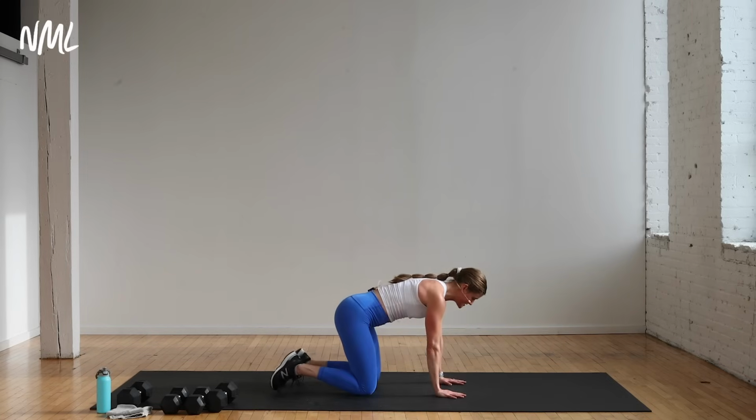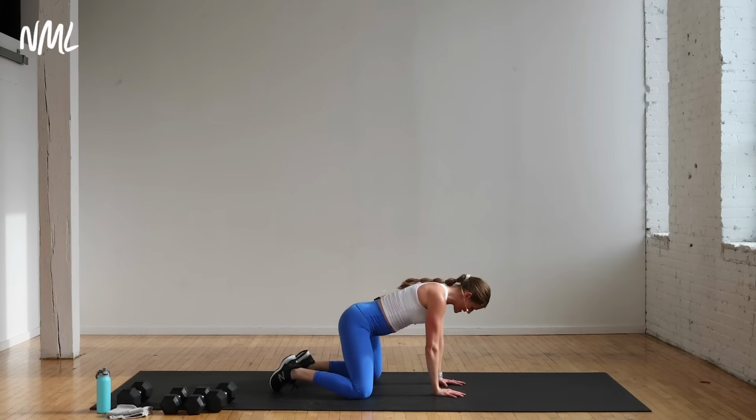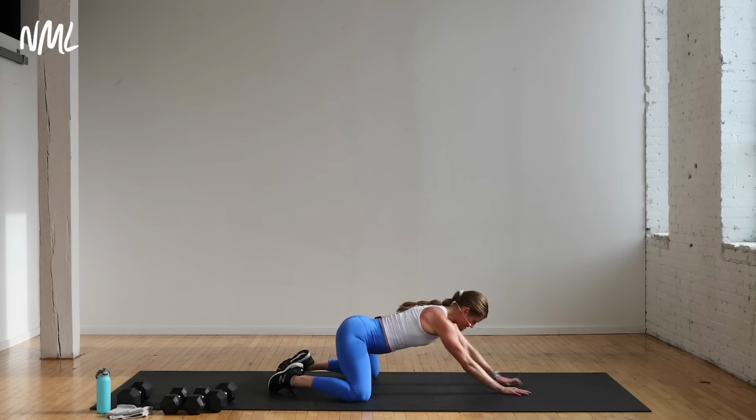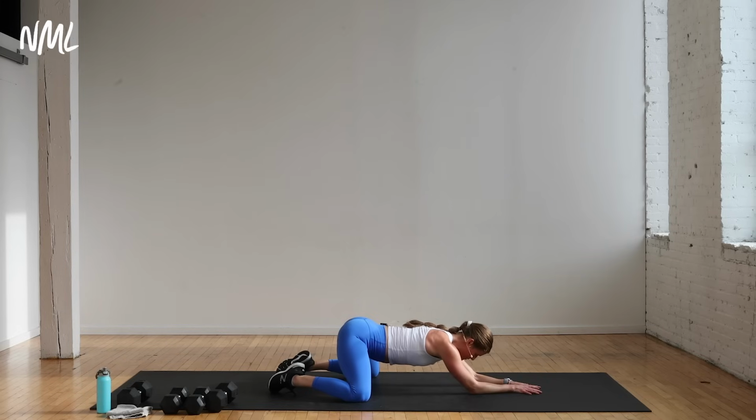Find a nice tabletop position, shoulders stacked over wrists, hips over knees, and now take those knees a little bit wider. You're gonna get them as wide as you can. We just finished with frog pumps, now we're gonna go into frog pose. You're gonna walk your hands away from your body as much as is comfortable for you, opening these hips right here.